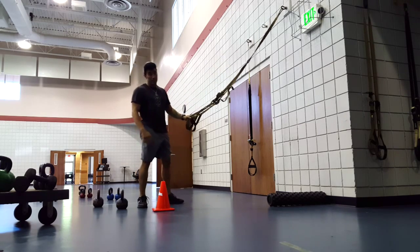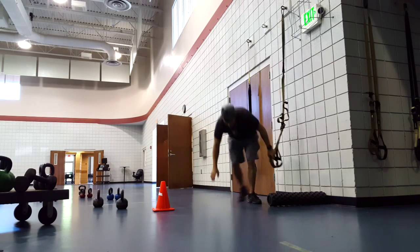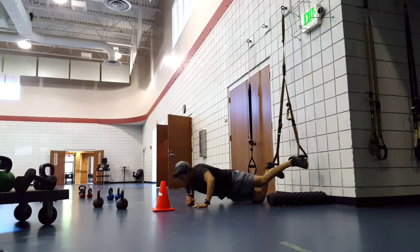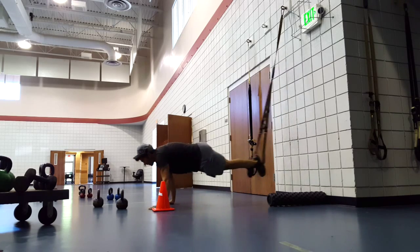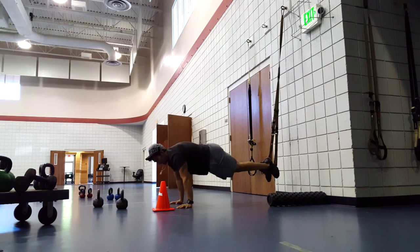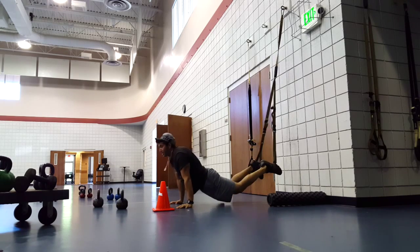Halfway through on that, we're going to be swapping it up, then we're going to be doing the walk it out. So you're going to drop down real quick, feet in, push-up position, you're going to walk out through the yards, through the hands, and then walk it back in, trying to keep the abs as stable as possible, not letting that back break.